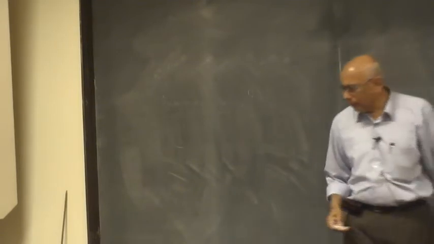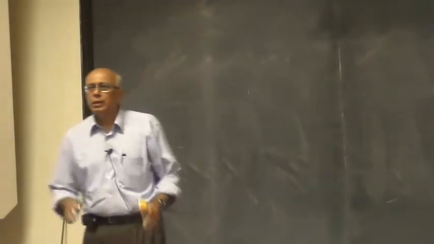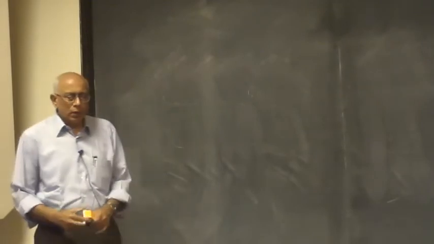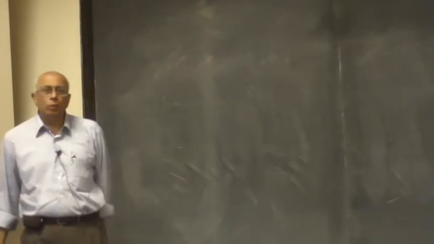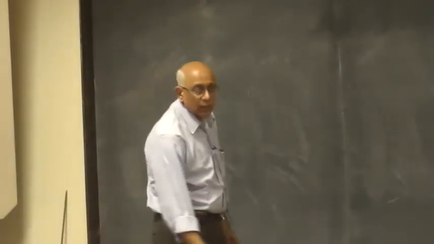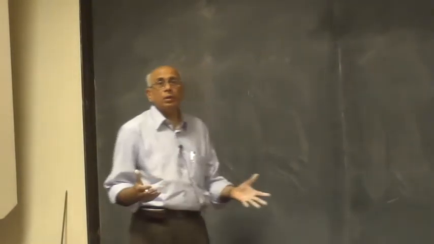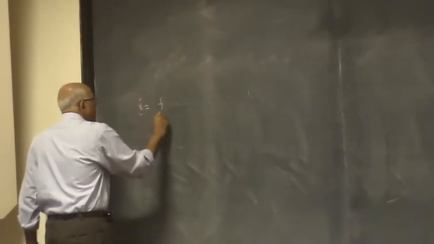The next thing after seeing a little bit about constants of the motion is to ask the earlier question: what happens if you cannot do rectification? What happens if you're not able to do this linearization at all? So now let's go back to x dot equal to f of x.